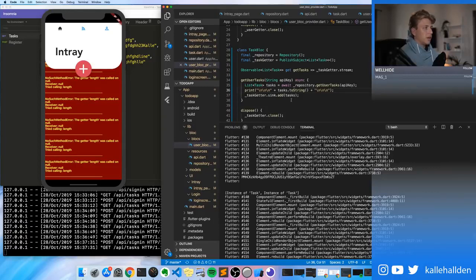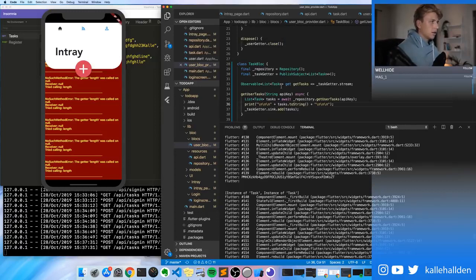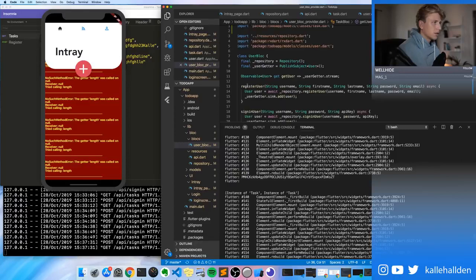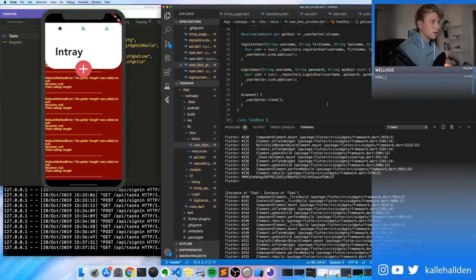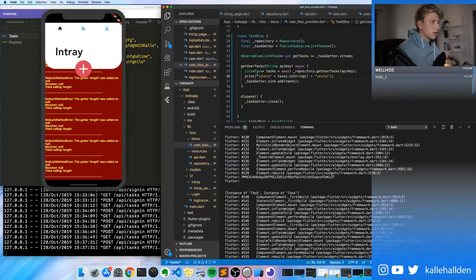Okay, so already here it's not null, but get user tasks. Well, I guess this doesn't really return anything.